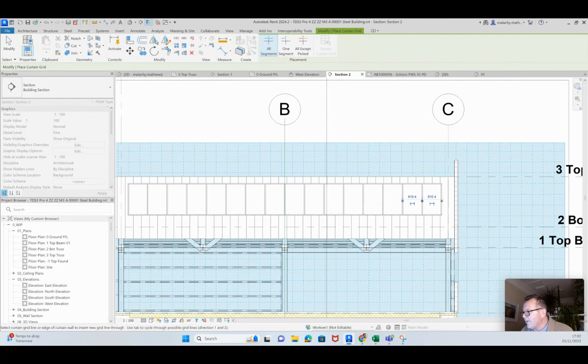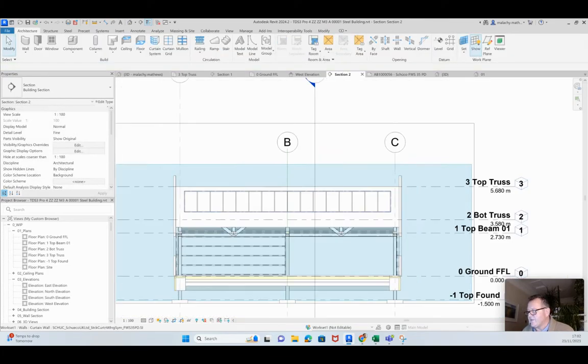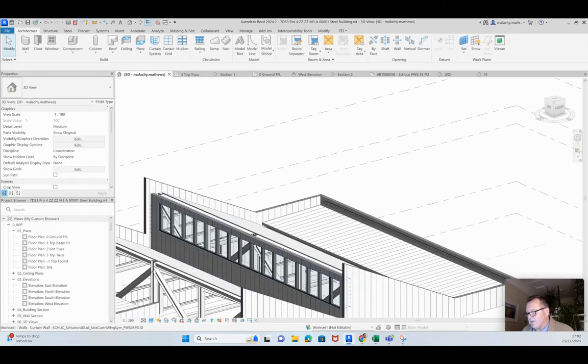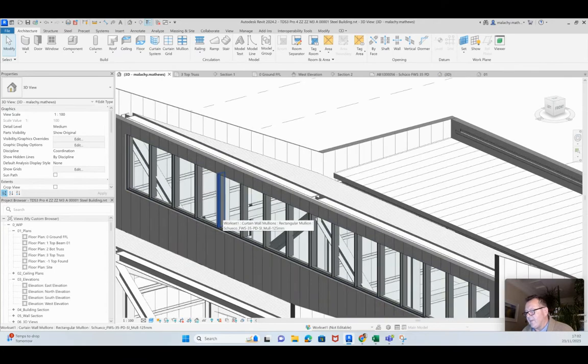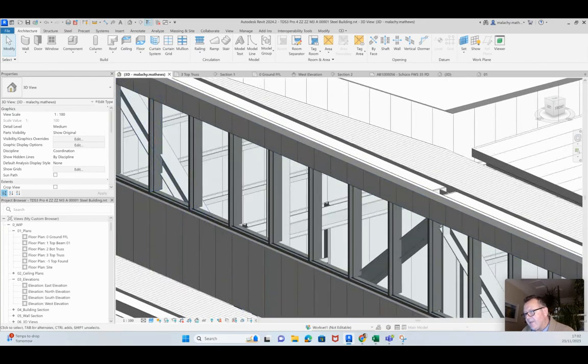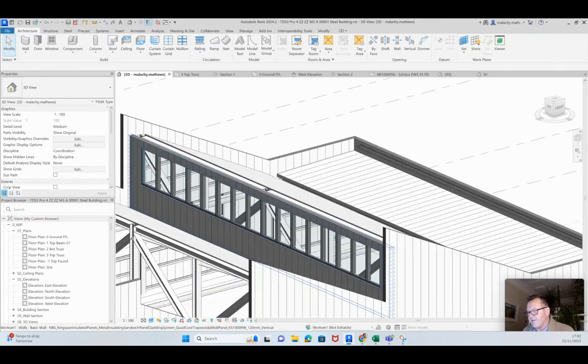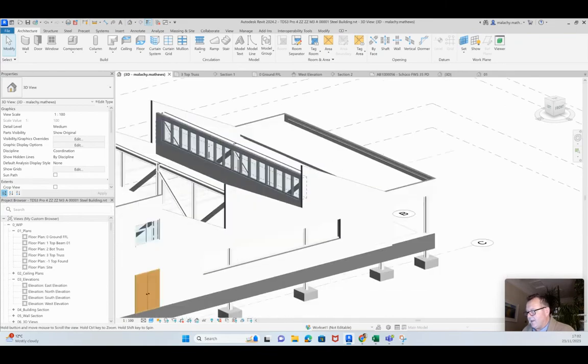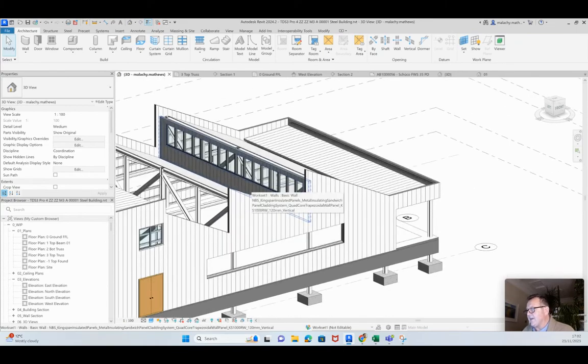You can see it's pulling the mullions in straight away there as well. Okay, I'm going to turn that off, so there's my curtain walling in, and you can see all the mullions are there. Now, they're still a little bit thick here, so it might be necessary to see if we can get down to a smaller size. I think there is a smaller size in there somewhere, but that's the basic idea.